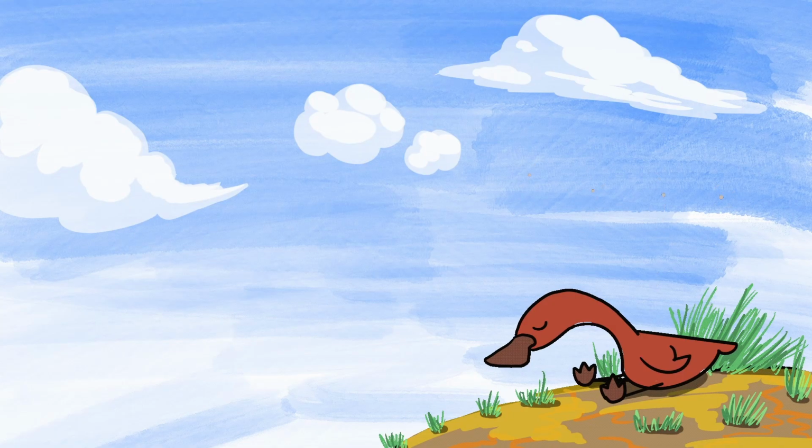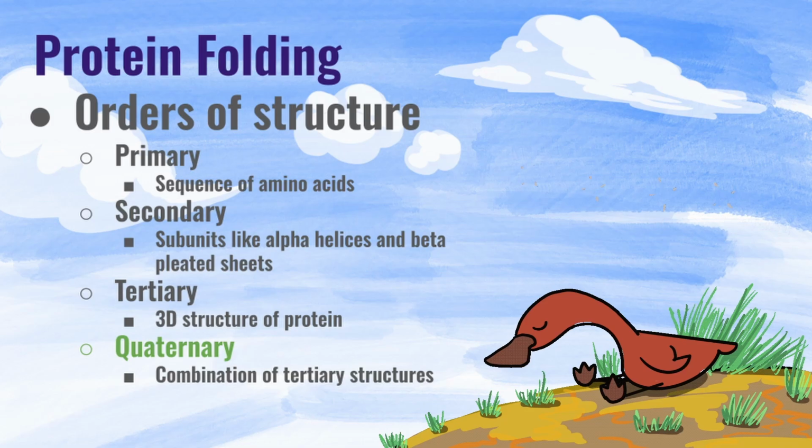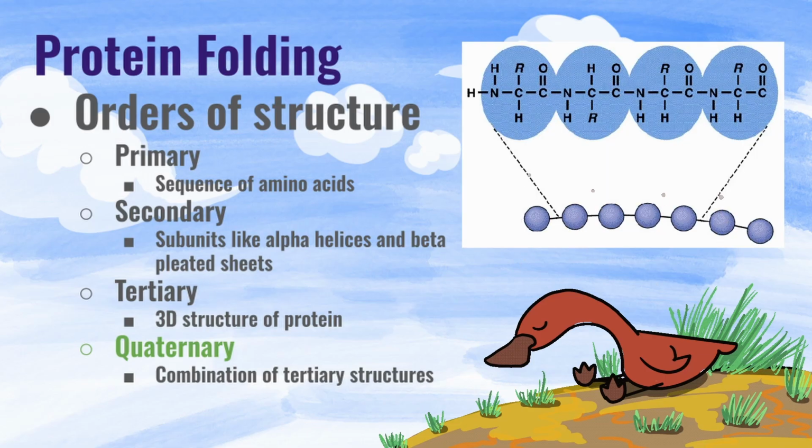So in all technicality, there are 4 orders of protein structure. But practically, you have to think of it as 3, with the 4th one being a bonus, like you're going A+, you're doing the honors. The first one is known as primary. The primary is just the sequence of amino acids. That's literally what you're translating into.